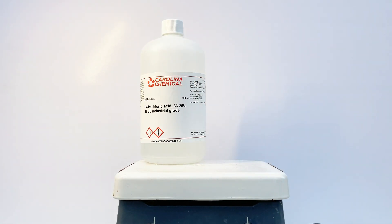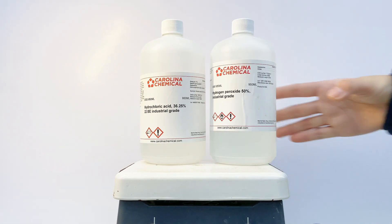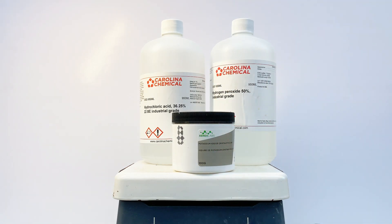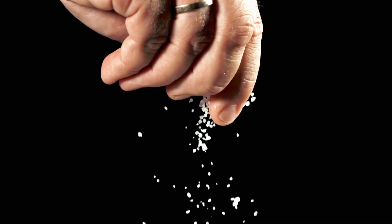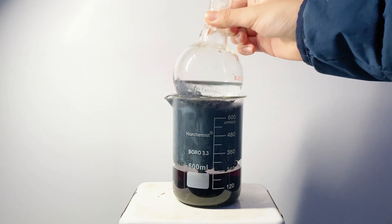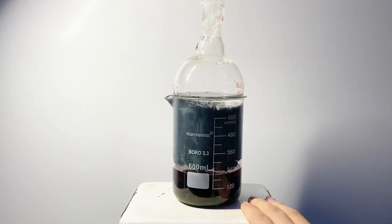Alright, enough of the intro. To start off, I'll grab the required chemicals, which are very simple — just three ingredients: hydrogen peroxide, hydrochloric acid, and potassium iodide, which is in fact added to our table salt. This procedure is a redox reaction, and I'll be performing a recrystallization of the iodine as well. So let's get started.